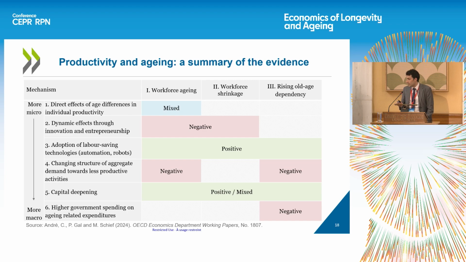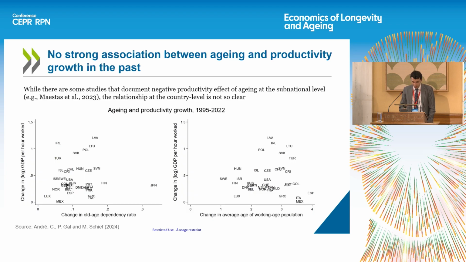Of course, this is just a literature. We can look at history to try to understand how aging in the past has affected productivity. There are some studies with econometric strategies that allow them to get at causal estimates that do find a negative effect of aging on productivity. Although those studies, the best ones, measure productivity at the subnational level. For example, comparing state-level aging and state-level GDP, which of course is a setting in which some of the more macro channels are not operative.